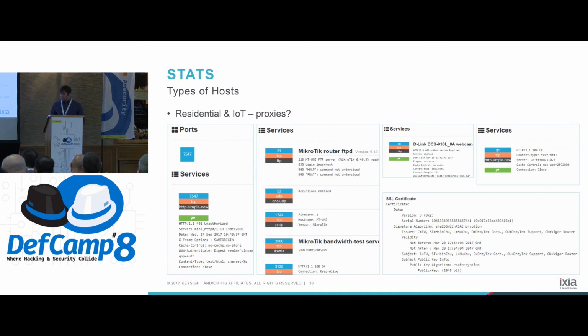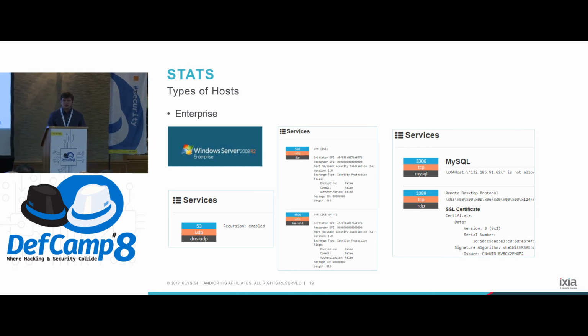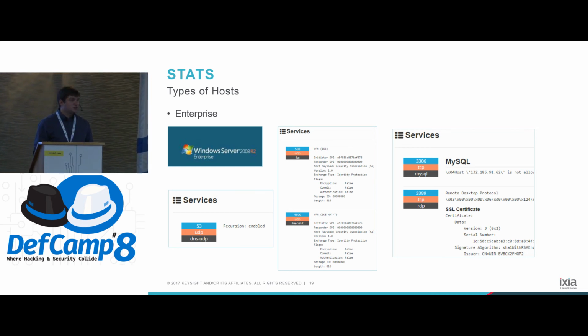So now that I've told you about residential customers, I also thought I would try to identify, do we have any sort of infected enterprise systems which are actively being used to attack us? Not much to see here, so I only found a few machines. The few I could find, I find the connections too flimsy to actually be 100% enterprise. A lot of them seem like failed and forgotten tests. Like a Windows Server machine with RDP enabled and directly connected to the internet. The one below it is a DNS server, so no other open ports, just a DNS server with recursion enabled.